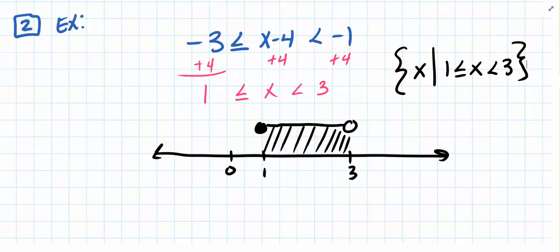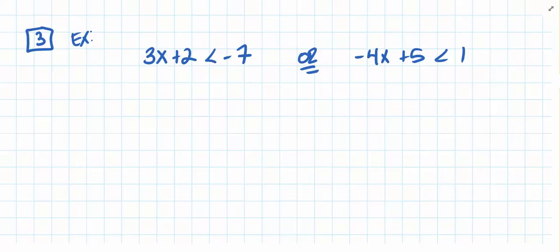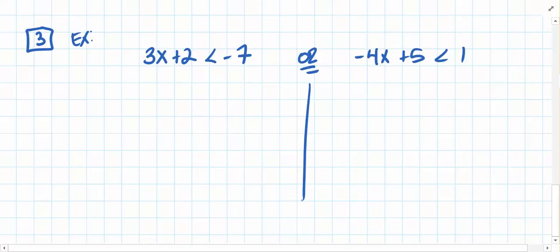All right, this is obviously an or statement because the or is written in there. So we know that. So right off the bat, we know we're going to have an or statement. So what I like to do is draw a line right down the middle here, and we solve simultaneously both of our distinct inequalities, the one on the left and the one on the right. No big deal. So we solve them one at a time. So let's work with the one on the left here, okay?